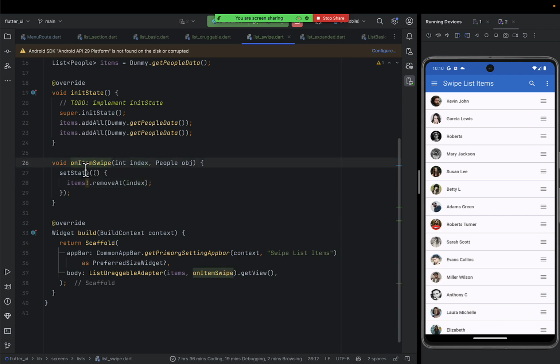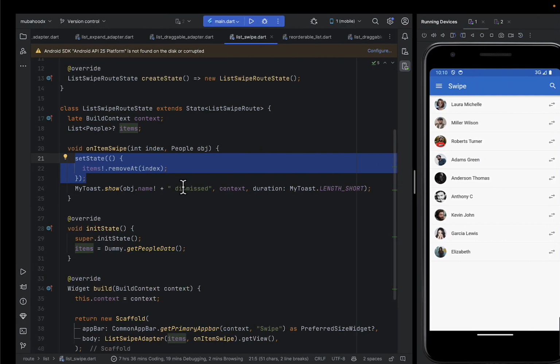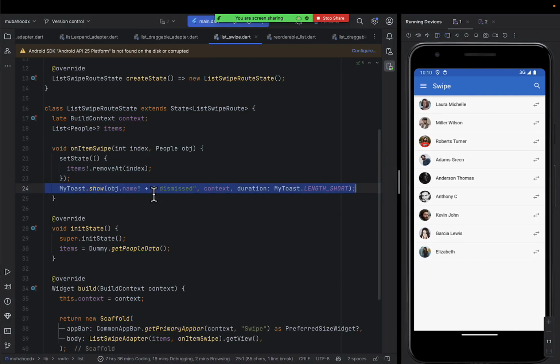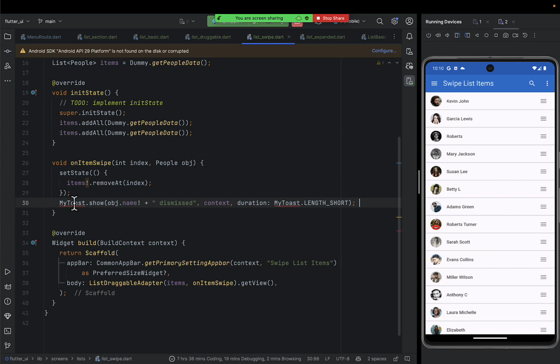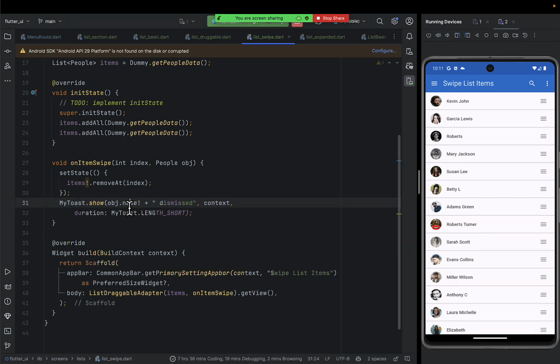This will be sending us back the index of the item that has been removed. And then maybe you can make a toast and say item X has been dismissed, by saying my toast dot item, then has been dismissed, and then we put the available name and the item that has been dismissed. Okay, so I hope you now understand that.